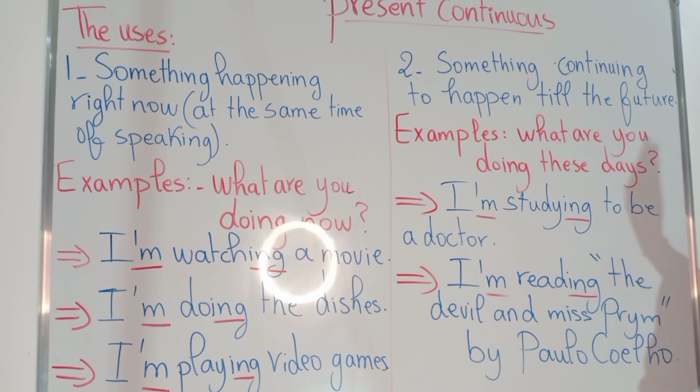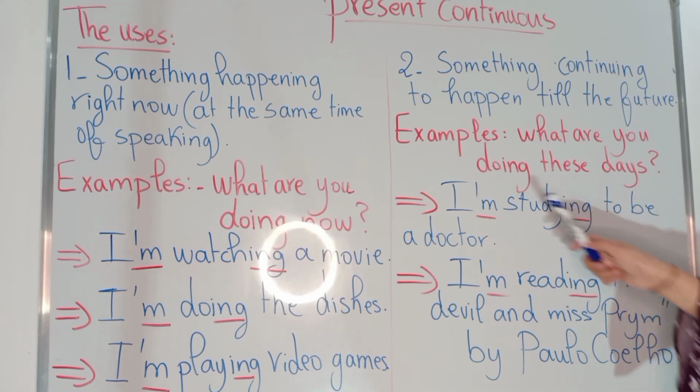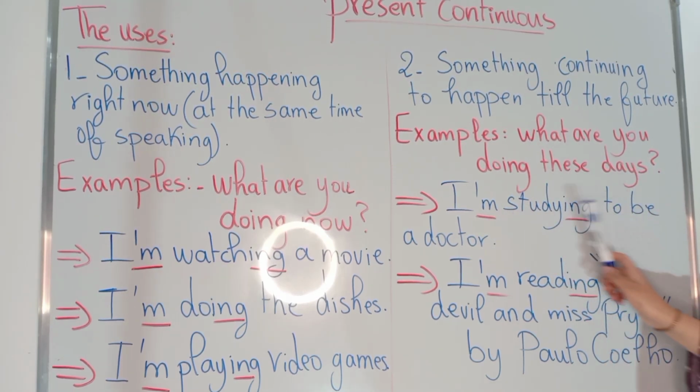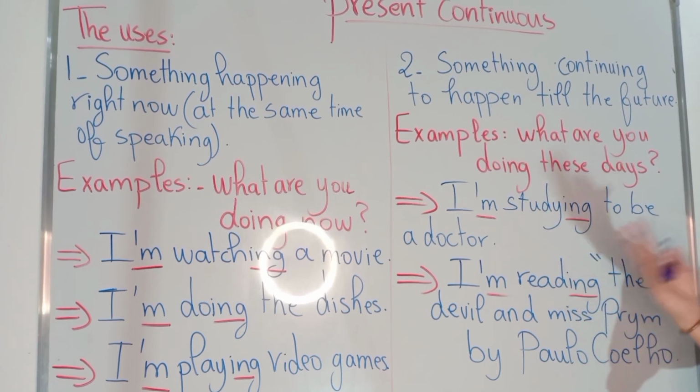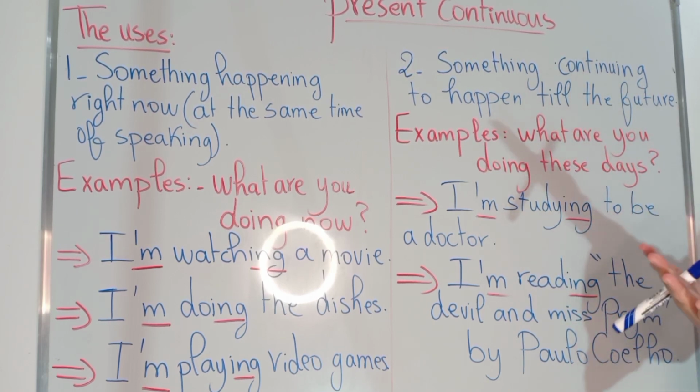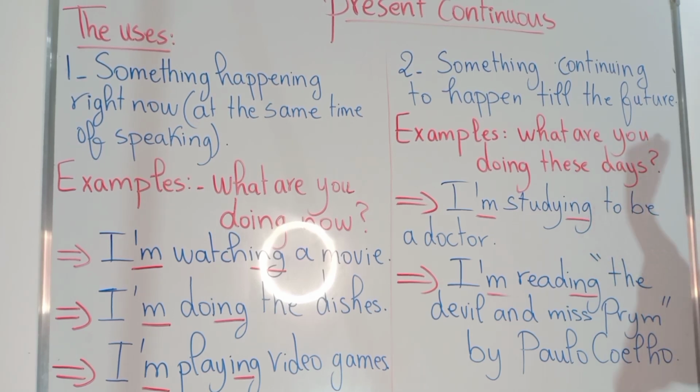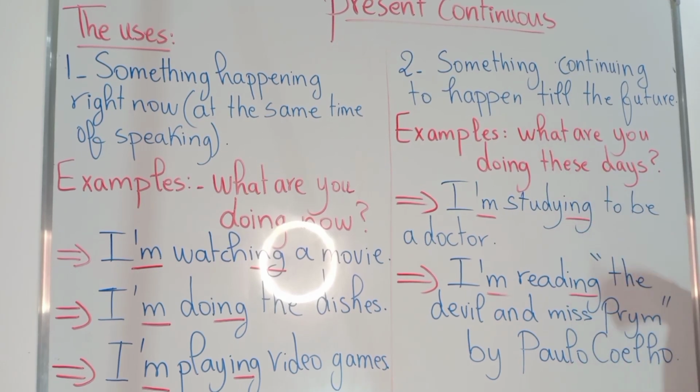So, whenever you're free or in your free time, you do something in order to finish it in the future. What are you doing these days? You can answer by I'm studying to be a doctor. It means that you're studying these days to be a doctor. So you're going to be a doctor in the future. So you're working hard and you're waiting for the results to achieve your goals. You're waiting to make your dreams come true. I'm studying, it means that you're continuing to study to be a doctor in the future.